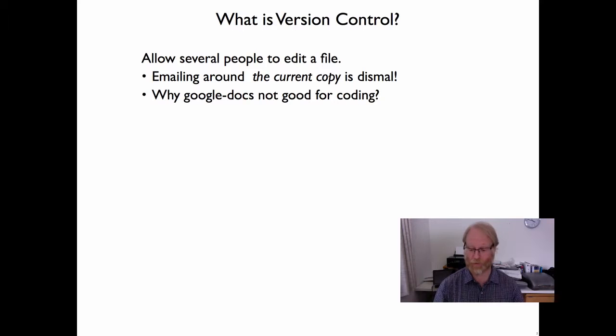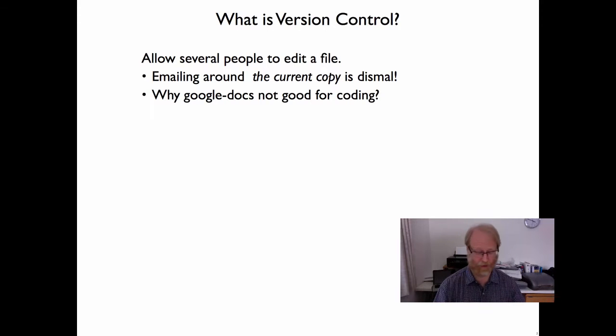I'm working on one section of code in a file. We're on a group project. Maybe, just for example, a group project for this very class. And I'm trying to edit a file. Somebody else is trying to edit the same file. If we were in Google Docs, I'd be working on line 23 or whatever, and I'll just add the semicolon. Great, I'm ready to compile this file, see if it actually runs. Unfortunately, you're down on line 99, and you're making changes, and it's not ready to compile at that moment. And so Google Docs wouldn't quite work in that situation.